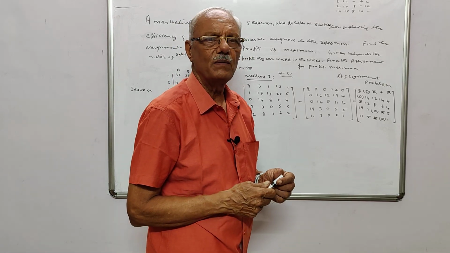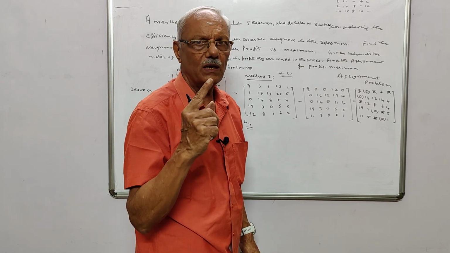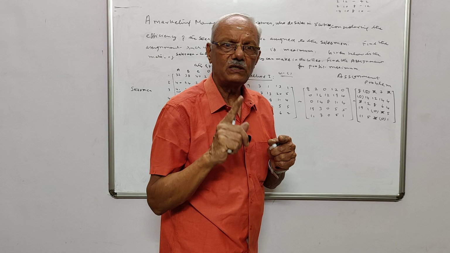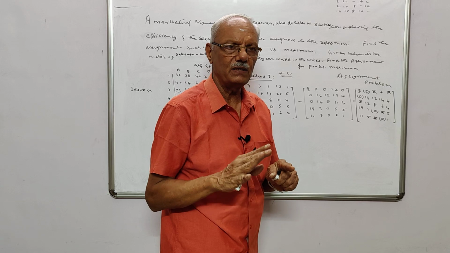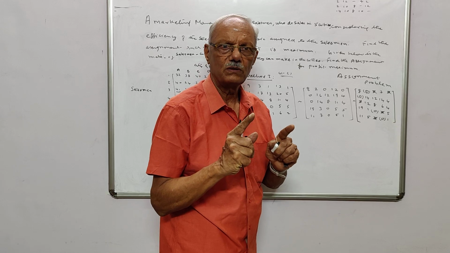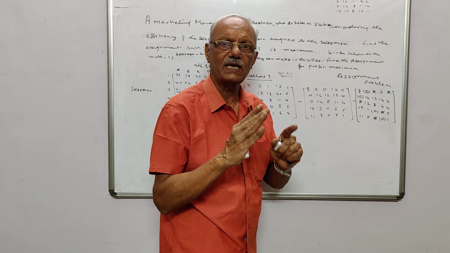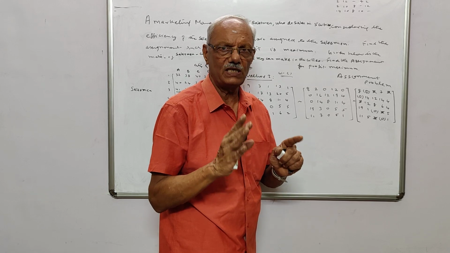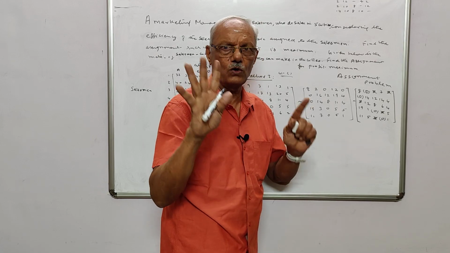Now you have to go for the method I have taught you. I'll start doing this using the method I taught you in my last class. Okay, now you have to tick those rows which do not have an assignment. I'll repeat this. You have to tick when you don't get the optimal solution. Optimal solution in the sense every salesman here should have been assigned a city, but we find that the third salesman is not given a city for sales. So we say that the optimal solution is not obtained.